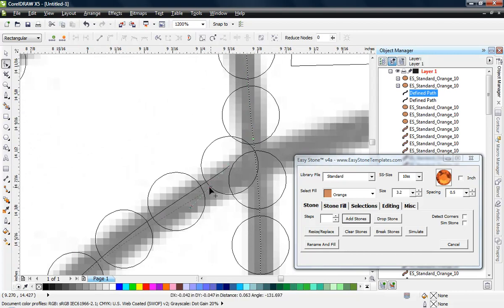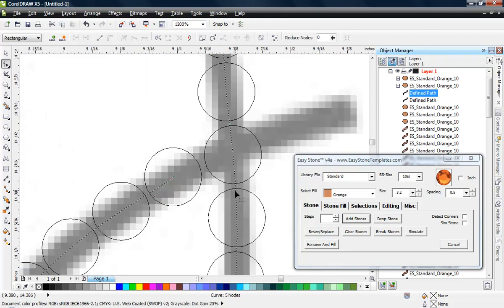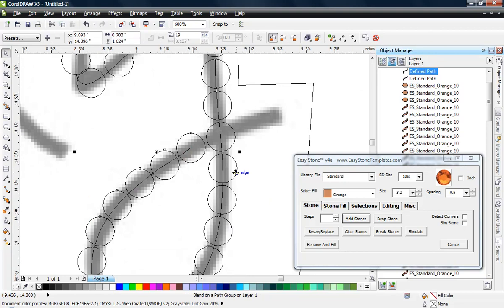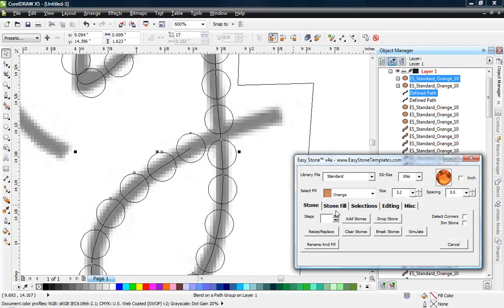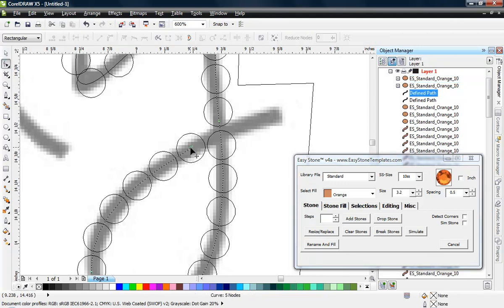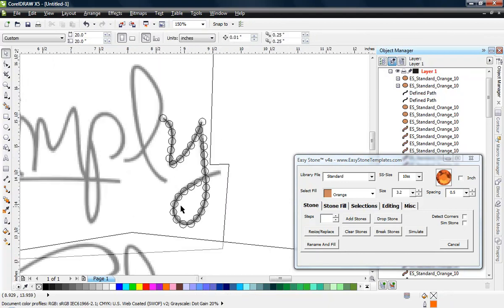So let's go ahead and do that. Let's pull that down. Now, because this spacing is fairly tight, what I think I'd do is drop a couple of stones here. Maybe, yeah, just one stone extra. So then I can fine-tune how this stone lines up with that one. Okay, and that's really what I was after there.